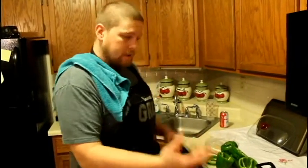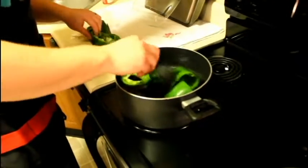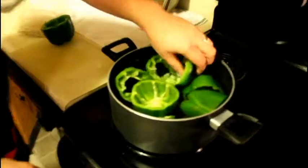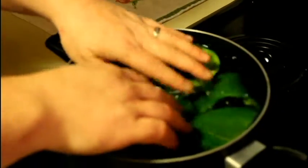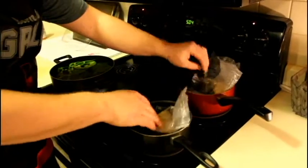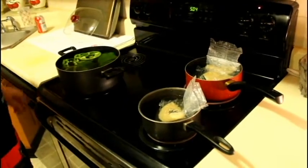Now that my water is coming to a boil, I'm going to add my peppers. I rinsed them off in the sink first to make sure you don't get any seeds in there. Now's the time to add the rice — I always like to add four bags to my mix. I prefer boil bags; it's easier to drain the rice, it's more convenient for me. Now I'm going to let this boil, and you'll know when it's almost done — the rice will start turning white and get real nice and fluffy inside those bags.